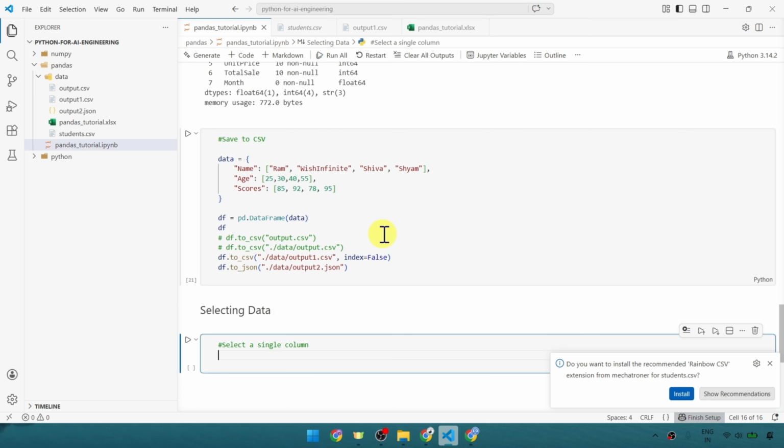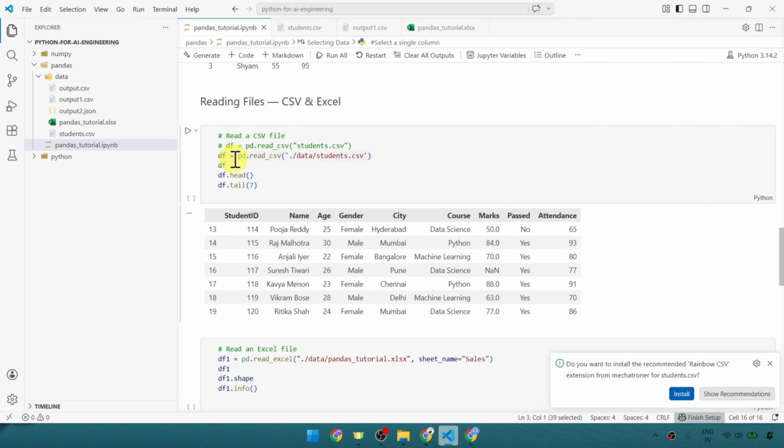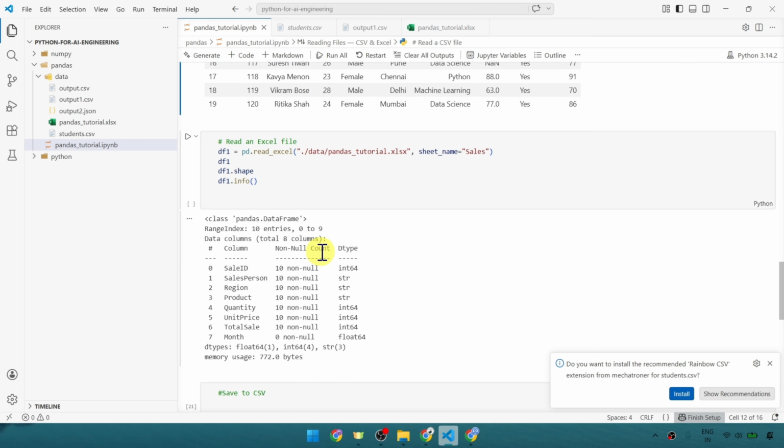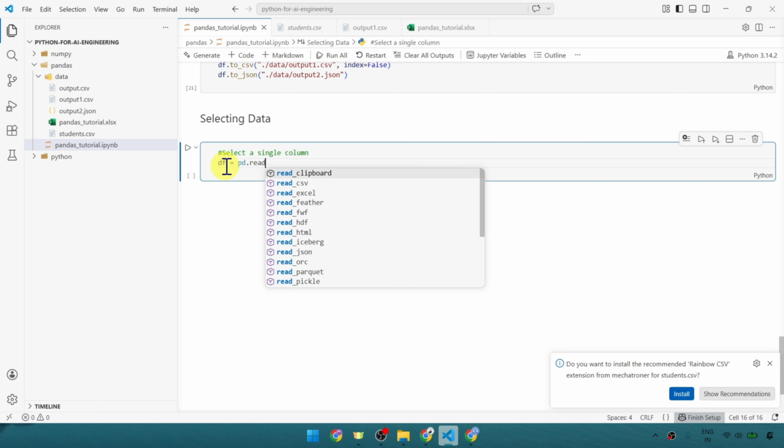So for that, what we need to do, we just saw that we need to read the CSV file. And how to read that? For that, we need to use pd.read_csv and then the CSV file path, name, and then extension. So for that, I will be using this particular line. You can directly execute this particular code cell and can use it in any other cell below it. But just to keep it simple, I will just read data from the CSV every time. So here either copy paste this particular line, or you can directly provide this line, which is df equals to pd, which is our alias for pandas, then dot, and here read_csv.